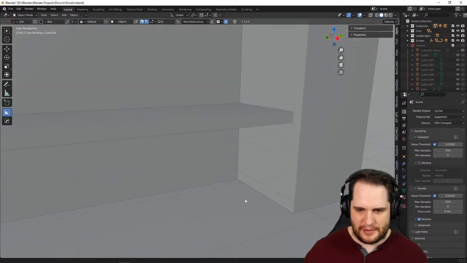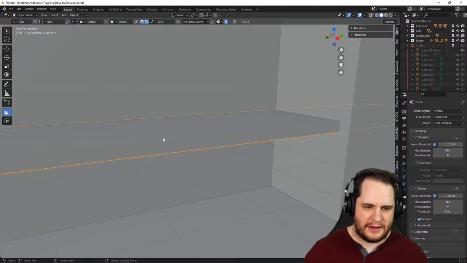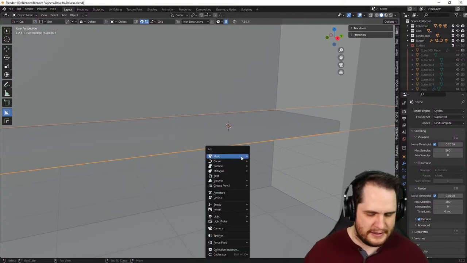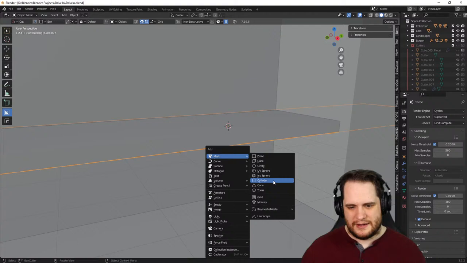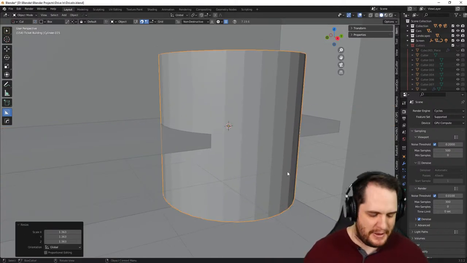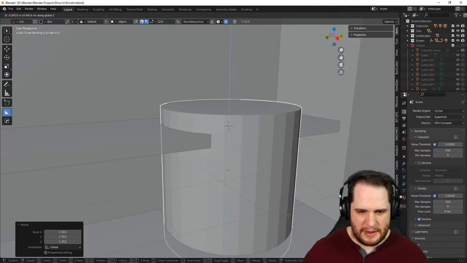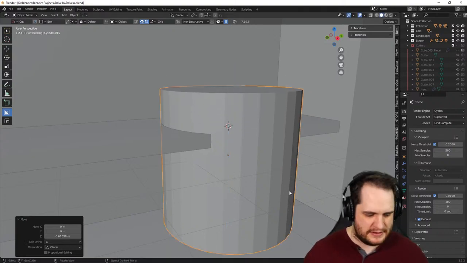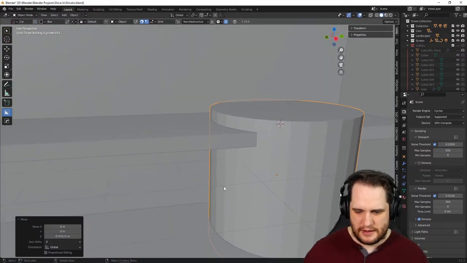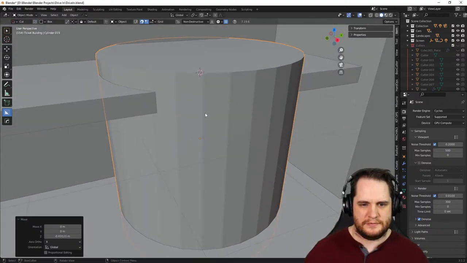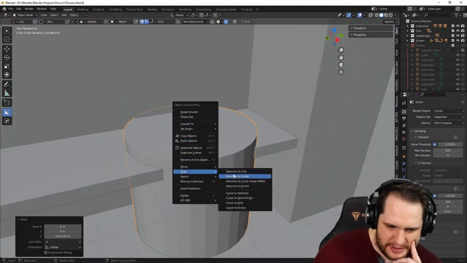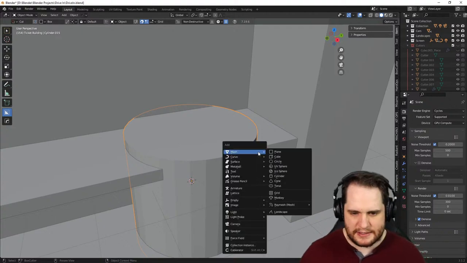So we want a little popcorn machine in here. And I was thinking, cursor to selected. So let's just block it out real quick. I was feeling like a big popcorn machine. Maybe this is the bowl that catches stuff, right here. And then here, let's just snap the cursor to this too. So when I add stuff, it's already all lined up.